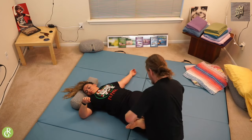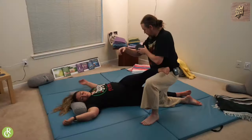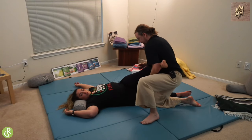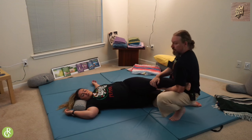I'm gonna see if I can get a hold right around the calf here. And that way I can protect the knee joint. How's that? Mm-hmm. Okay.